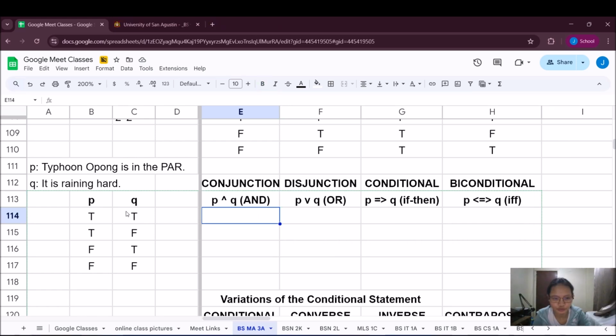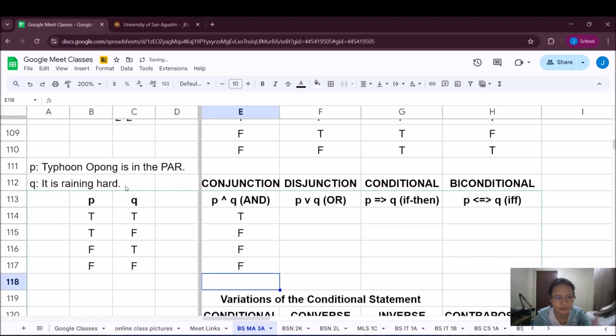For the first row, since P and Q are both true, we write that P and Q is true. For the second row, since the second statement is false, we write F. Since the first statement is false in the third row, we write false as well. And for the last 2 rows, since both statements are false, we write false.